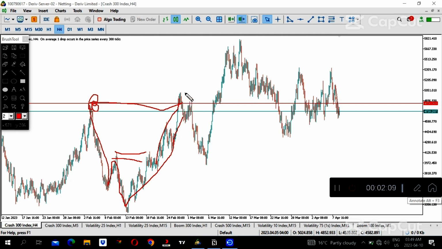So that's when I start looking for my uptrend, for my buy setups. I am convinced that there's a shift in market structure. Why? Because it has broken the previous lows, the previous highs. So that's when I start looking for my uptrend. Judging from this over here, we've got an entry when there's a pullback to this order block, this demand zone, sorry. So we could have entered over here.